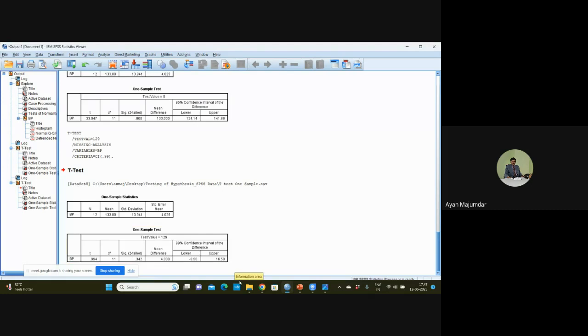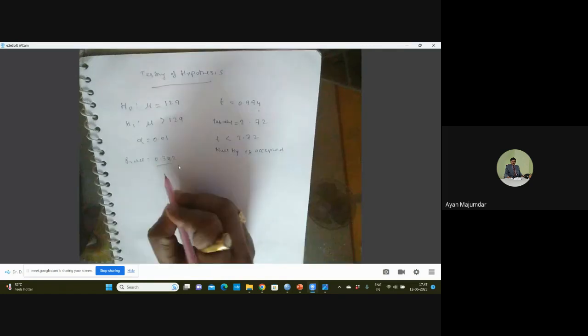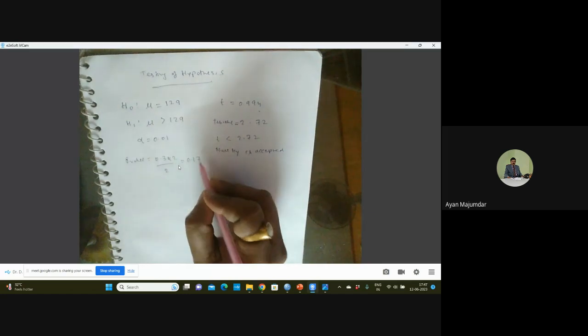Now here we have done a one-tailed test, so we divide 0.342 by 2, that will be 0.171. So the p-value is 0.171 while the level of significance is 0.01.